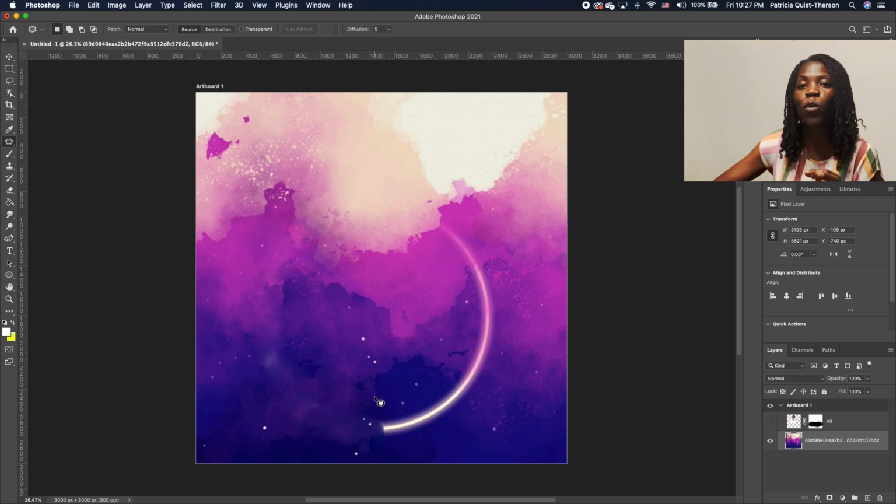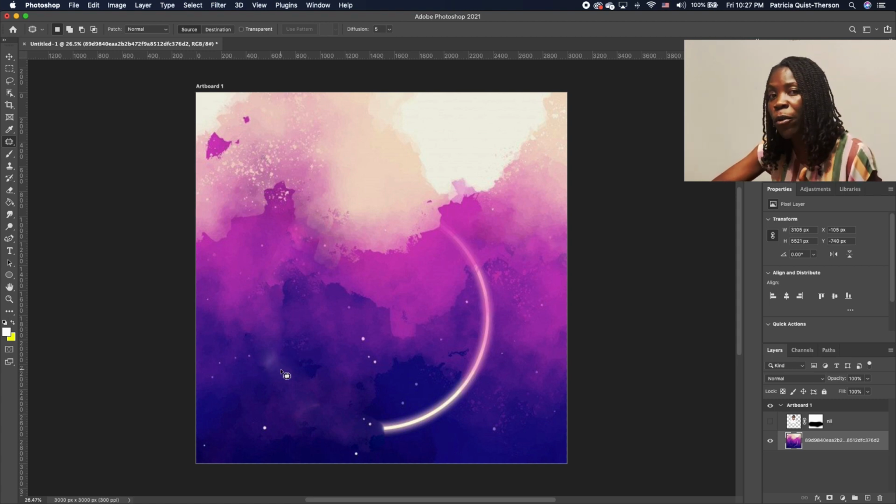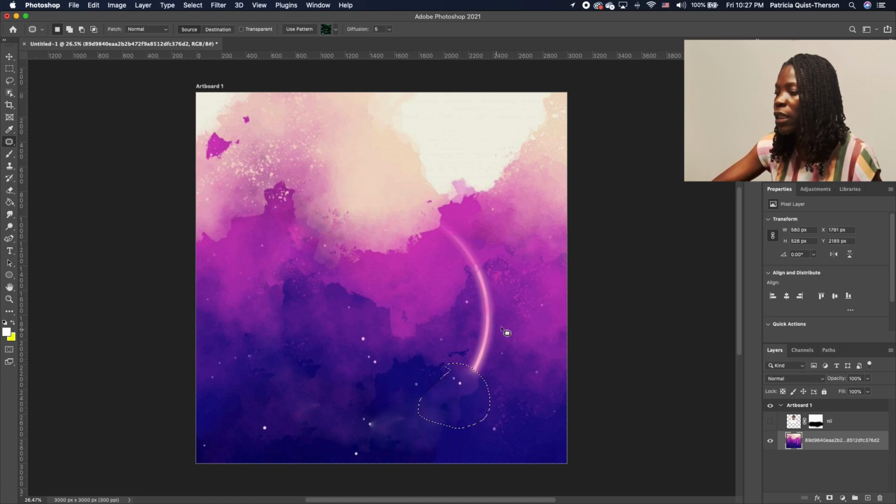Now sometimes when you use the patch tool, it leaves a bit of maybe a white area depending on where you're copying from. So you need to maybe make a few selections and maybe clean up the area that you have already started cleaning off. So you have something like this.